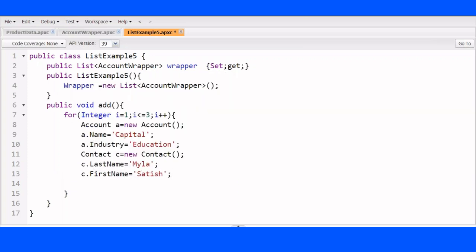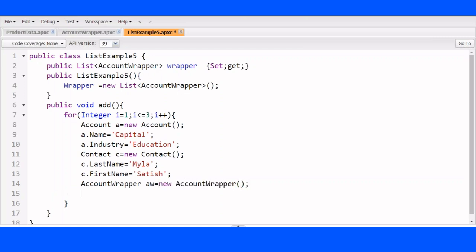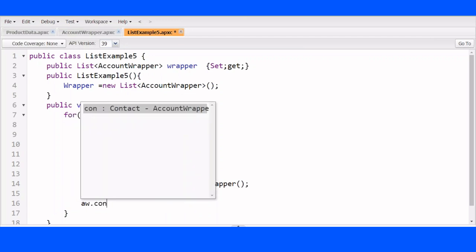Right. Now one account record, one contact record. So what I'm doing? Account wrapper AW equal to new account wrapper. AW.acc equal to A1, AW.c1 equal to C1.